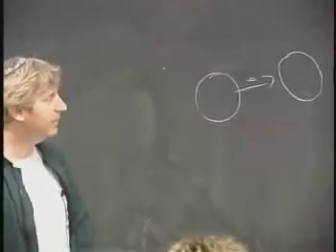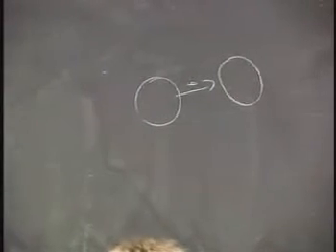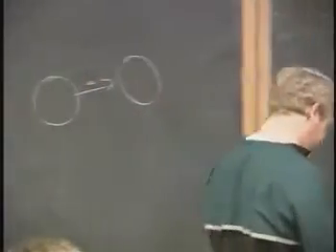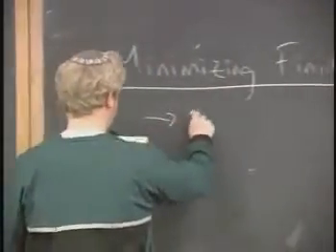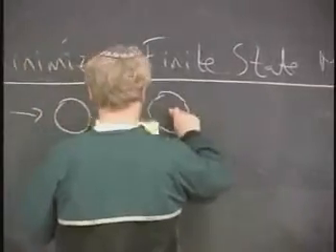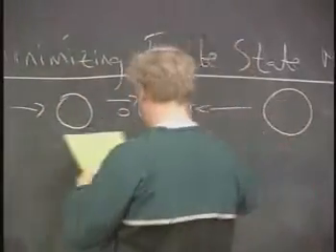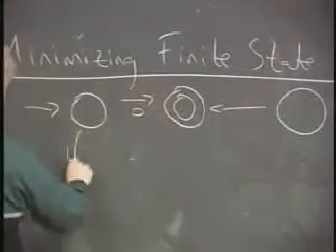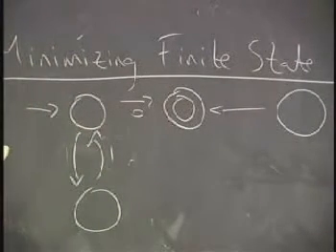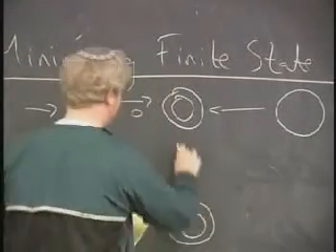All right, so with that idea in mind, let's do an example. All right, I like this example. Now, some of these examples you're going to be able to eyeball and see how to minimize. And that's good and bad. Good because it'll give you the intuition, but bad because you might not see the more general algorithm.